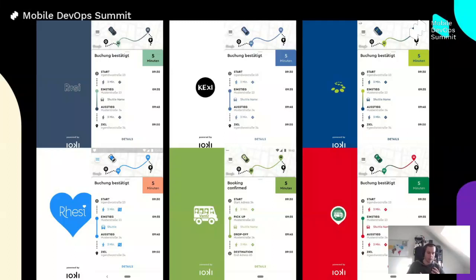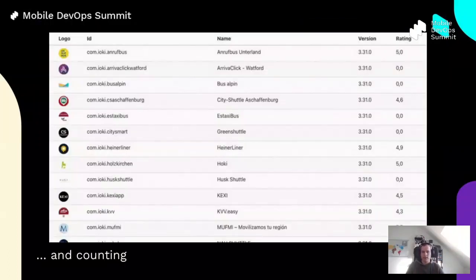You may ask yourself what a white label app is. At its core, it's basically one app, but it comes with different sizes and shapes, like you can see here on those screenshots. It's the same app, but it has different splash screens or colors or icons or string overrides. And yeah, we currently do more and more of those white label apps. As of today, we have 38 apps public in the App Store, as well as, of course, in the Play Store.